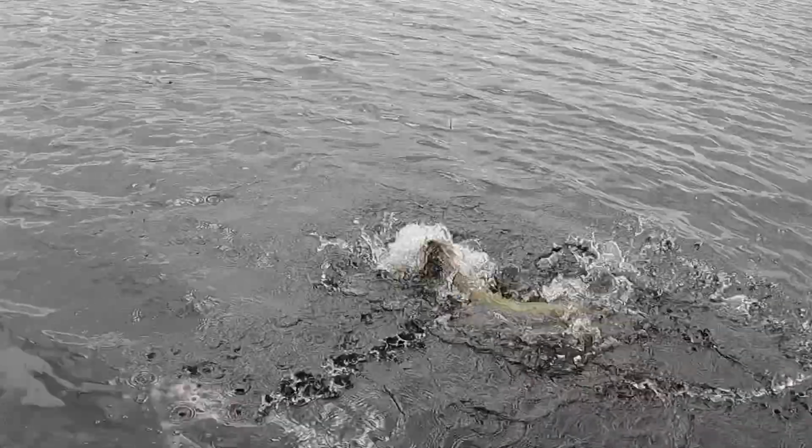Right, we've our first fish on, just took me under my feet here. And he's absolutely wolfed the lure.